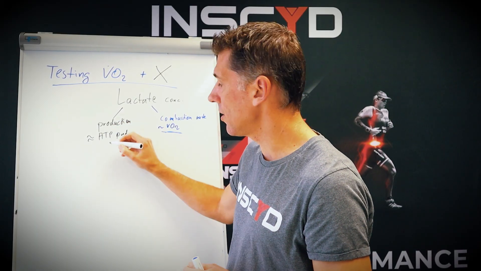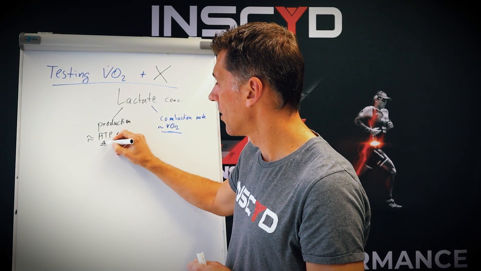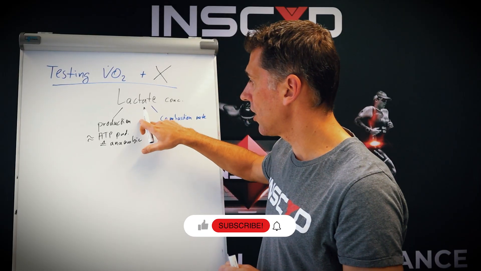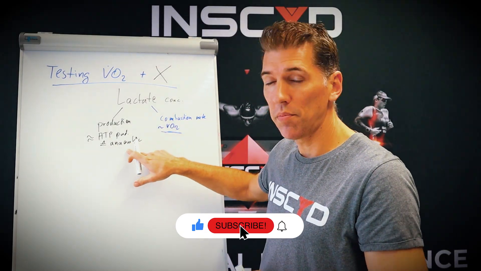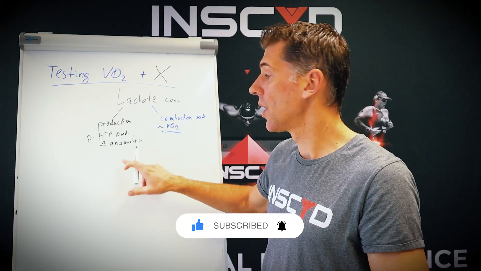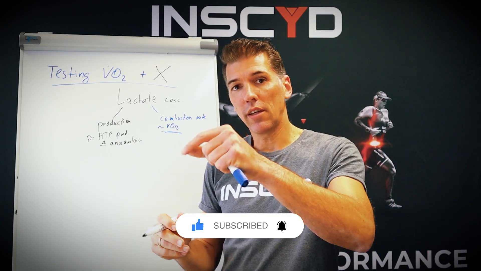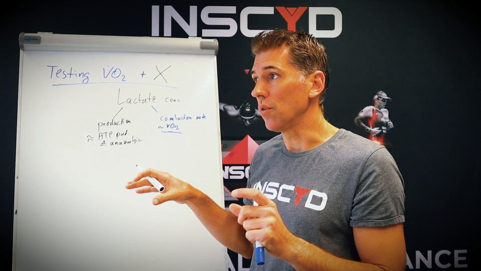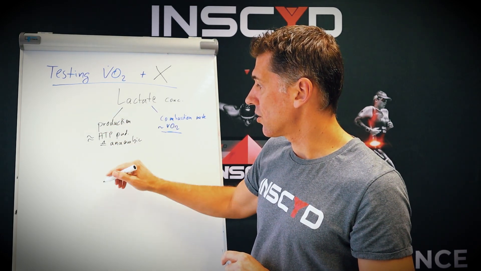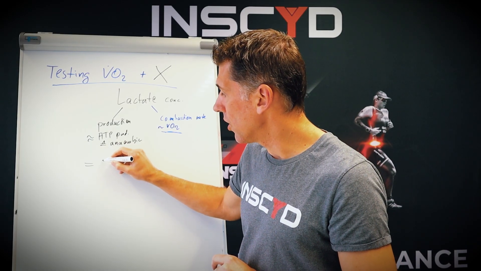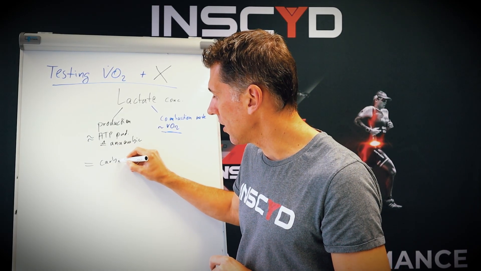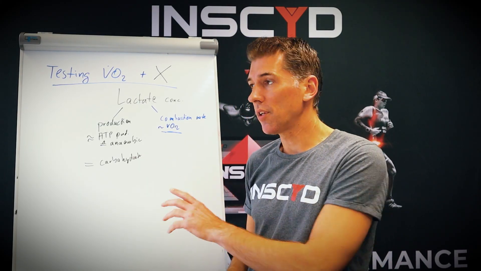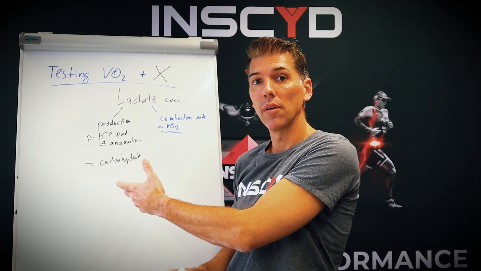Lactate is the end product of glycolysis. The starting point of glycolysis is always glucose or glycogen, which means lactate production is proportional to glycolytic ATP production — anaerobic energy, or glycolytic energy release. So by knowing lactate production rate, you know ATP production in glycolysis. And because lactate is only produced from glucose or glycolysis, there's a fixed relationship between those two. Which basically means if you know your lactate production rate, you also know your carbohydrate combustion rate. And now it gets interesting — how much carbohydrate is somebody burning?